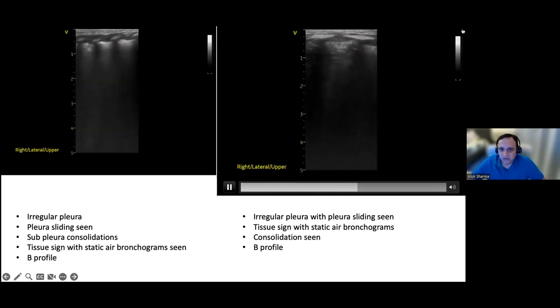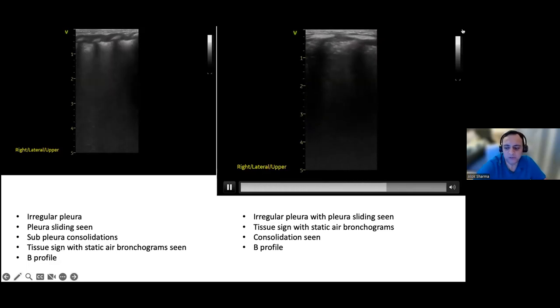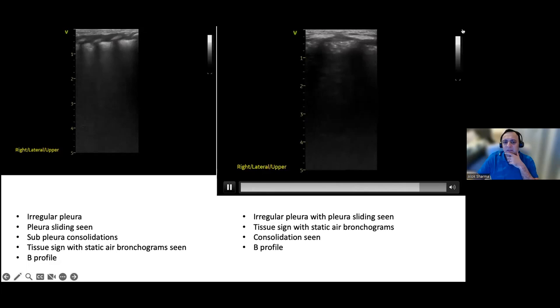And when the probe moves with the sliding, you probably get an element of lung that's coming in there. So it just needs a little bit of movement of the probe, a little bit more gel if that's less. Sometimes what happens is you've got good gel in the top half and you slide down. Did you slide down? Or did you take the probe off and place it down? Took the probe off. Okay, that should be fairly okay then. I think that's artifact. If it was on the left, I'd be thinking, is that the heart coming in? But it's on the right. Yeah. So, but I think that's artifact.